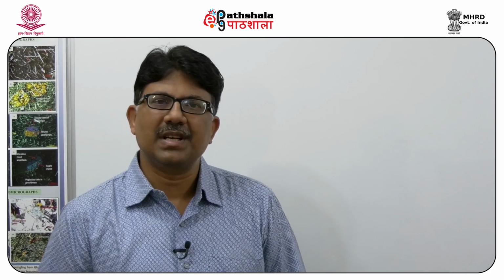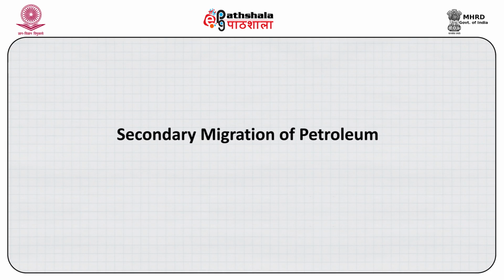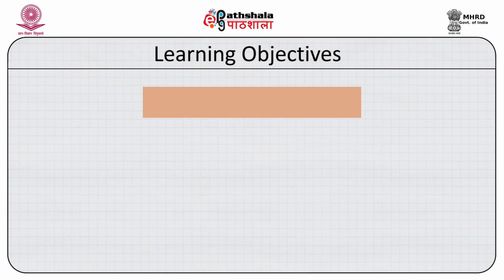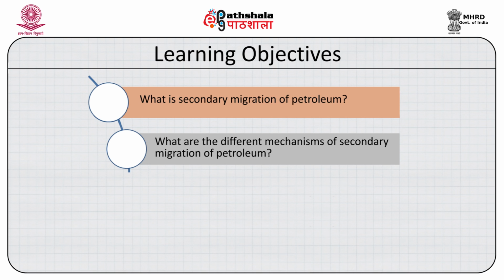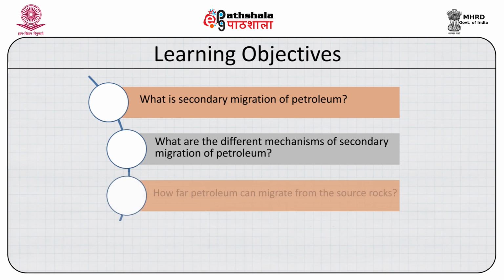Today our topic of discussion is secondary migration of hydrocarbon. Once you go through this module, you will be able to know what is the meaning of the migration of hydrocarbon and what is the secondary migration. What are the mechanisms by which the hydrocarbon undergo the secondary migration? How much distance hydrocarbon can go for the secondary migration?